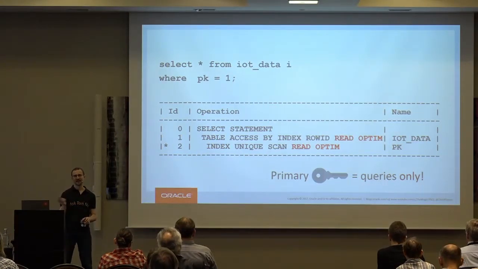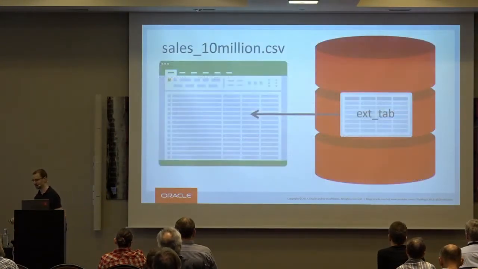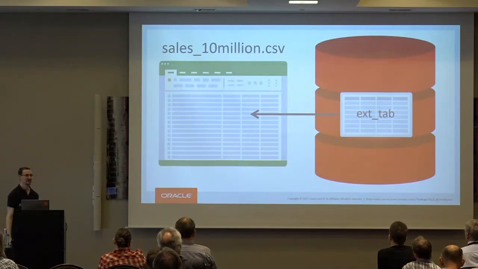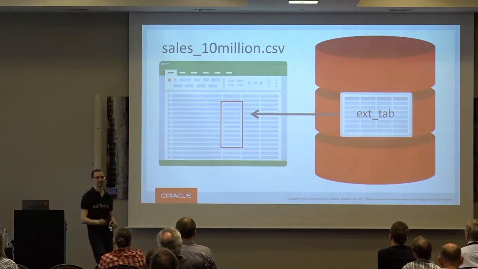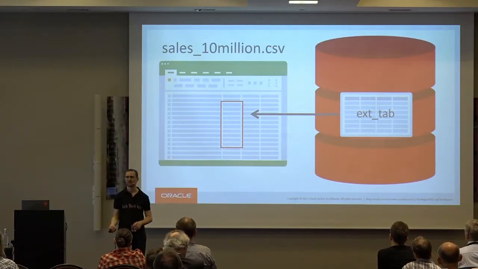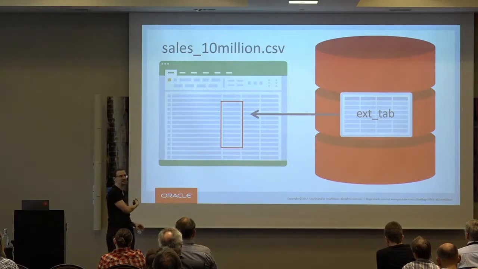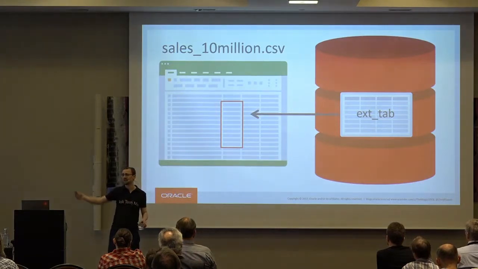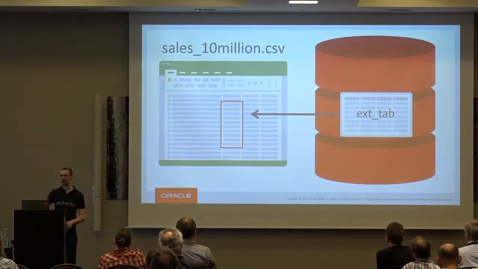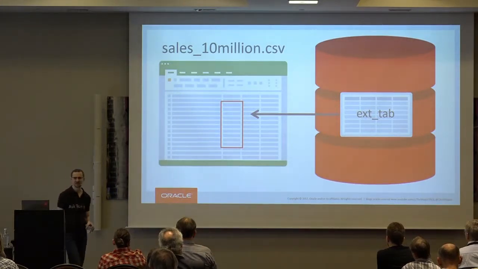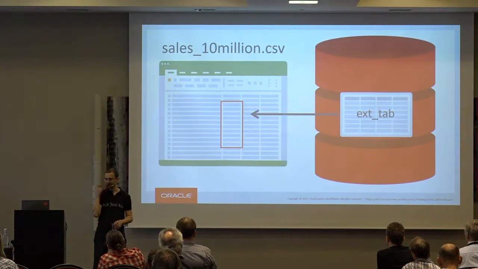Let's stick with performance and go back to external tables. Let's say you've got a humongous CSV file. It's got like 10 million rows or something in it. And you actually only want a subset of that data. Now, this is a problem with external tables because there isn't much you can do to improve the performance. You can't create indexes on external tables, right? So they're outside the control of the database, which means that you've got to load the whole file in just to get the information you want, which is a bit of a pain, not necessarily great.